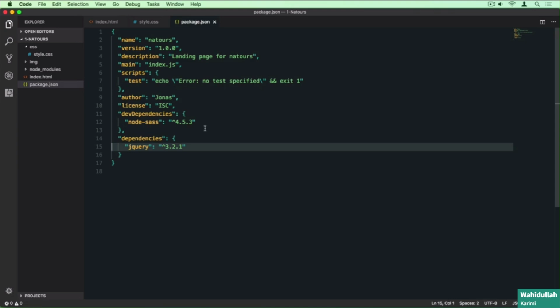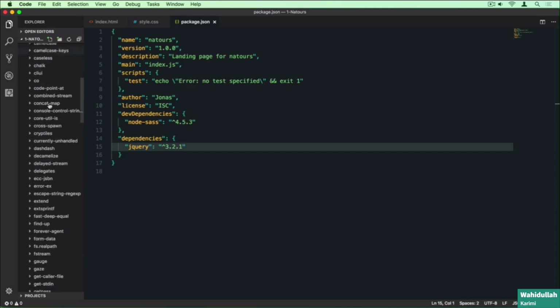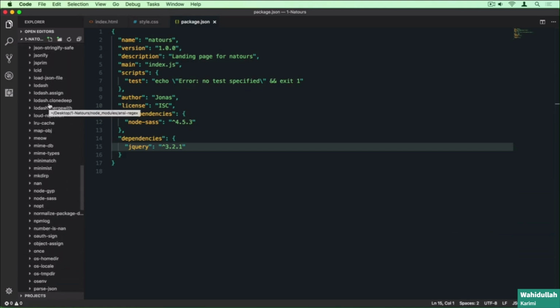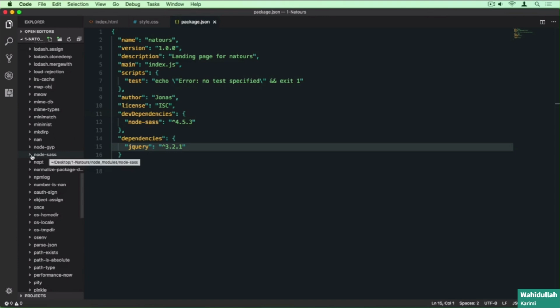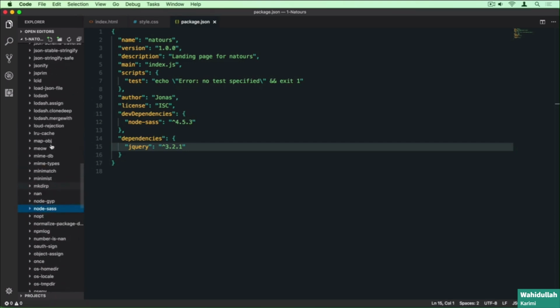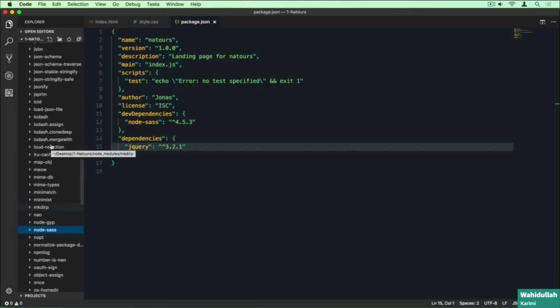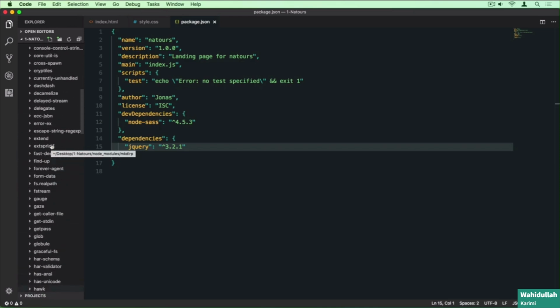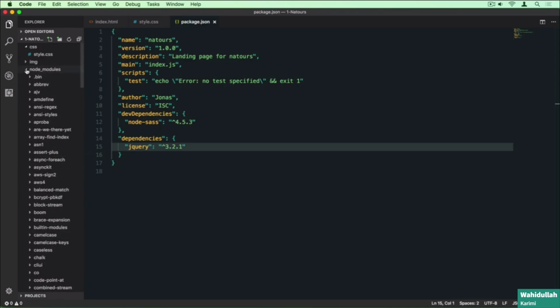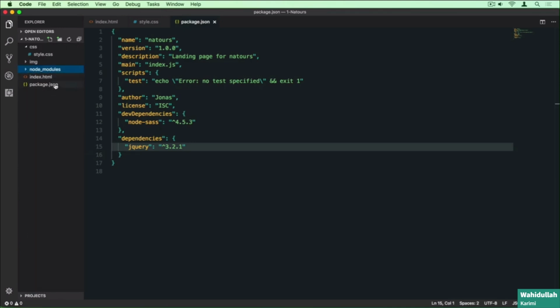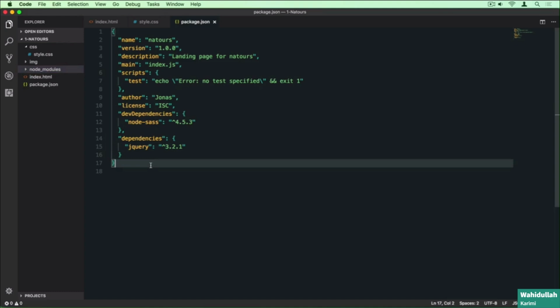Now, maybe you've noticed that there's a new folder in our project right now. It's this node_modules folder. Let's open it up, and wow, there's a lot of folders in here, and they're all because of the packages that we installed. So here we see the node-sass package, and this is the code that actually makes it run. But this package needs all of these other packages in order to work just fine. And that's why npm installed all of these packages here as well. But we shouldn't really worry about this. So just leave all of this in the node_modules folder, and there's no need to ever touch it.